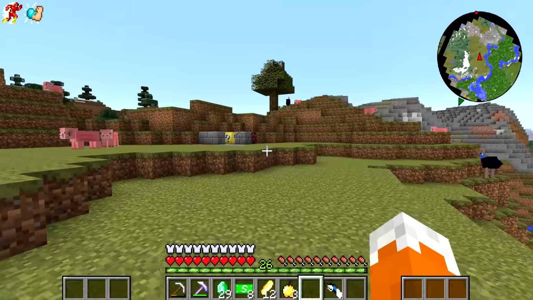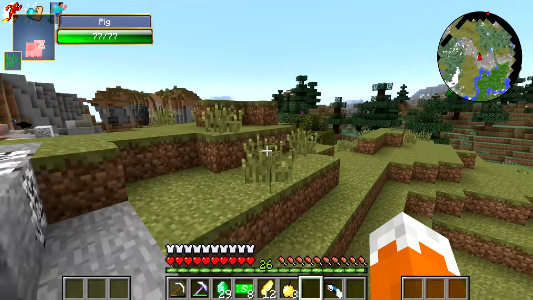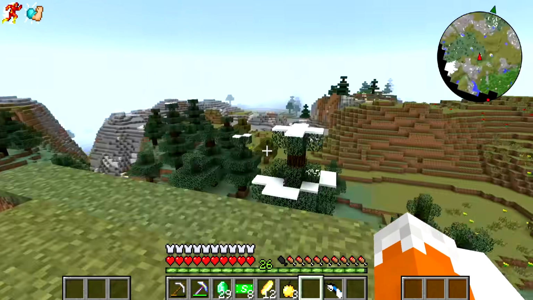I just want to run really fast. 4 means I can't be hit by anything. Oh, I go through things. If I press 4 here, I go through this pig. Whoa, I go through the blocks. I go through the mountain. Why don't I have super speed? I don't understand. Where even is my base? How far am I?